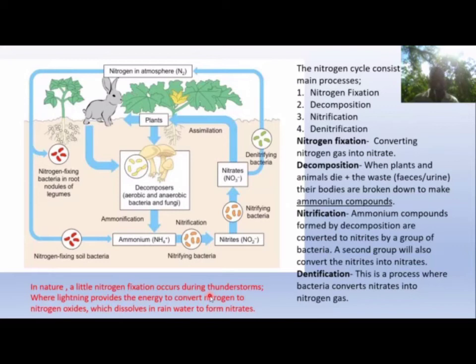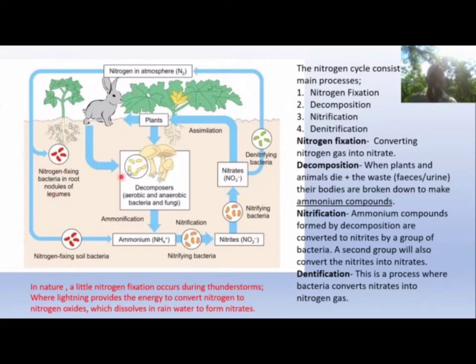So those four processes move nitrogen from the air into the soil so that plants can absorb it. Then it goes to plants and animals, and when they die they go back in the soil, and then other bacteria in the soil take it back from the soil and release it back into the air. It's finished. So if you look on the diagram now, we see denitrifying bacteria that convert nitrates back into nitrogen gas. But if you look over this side, you see nitrogen fixing bacteria that convert nitrogen gas into nitrates, right?